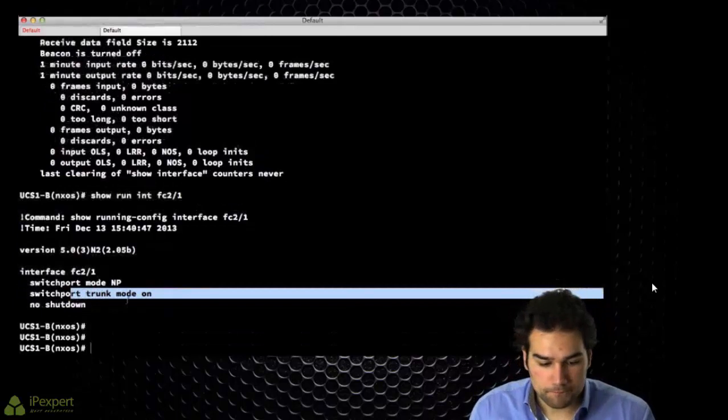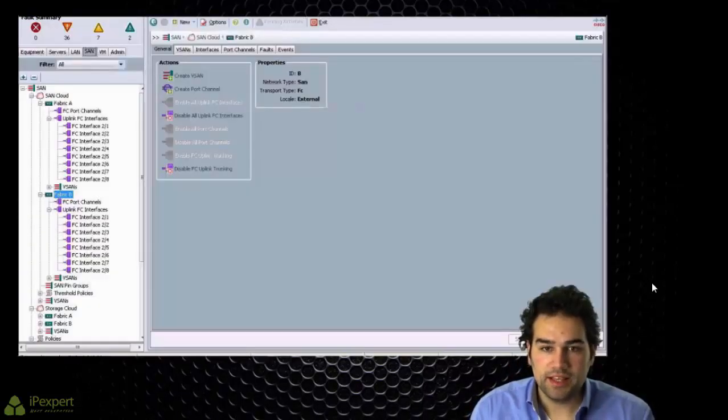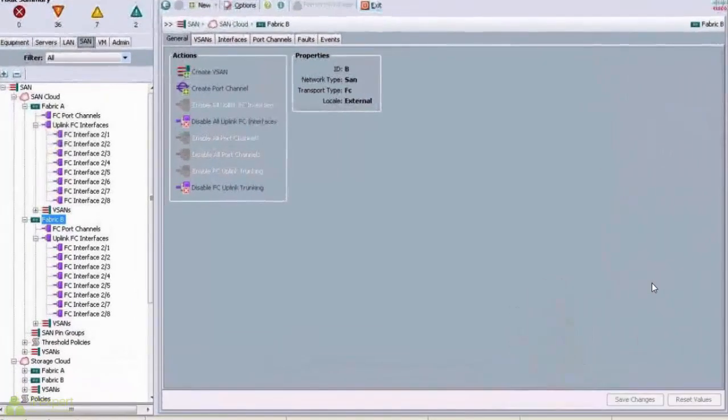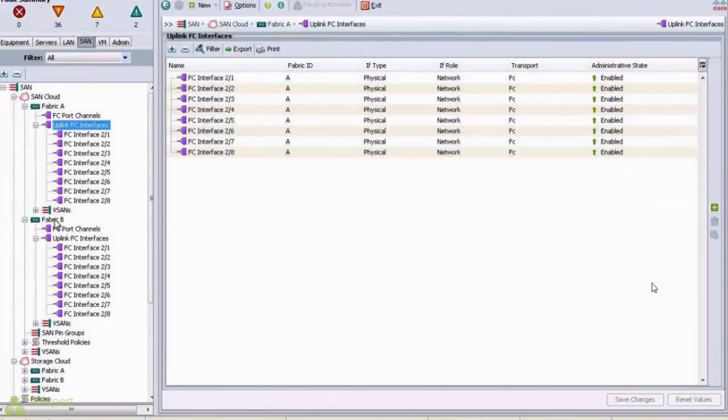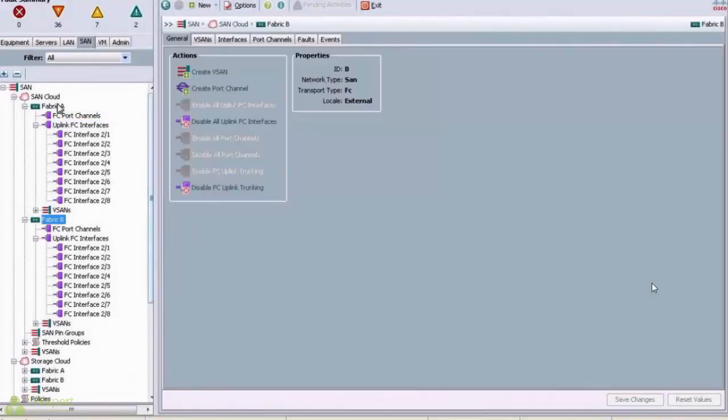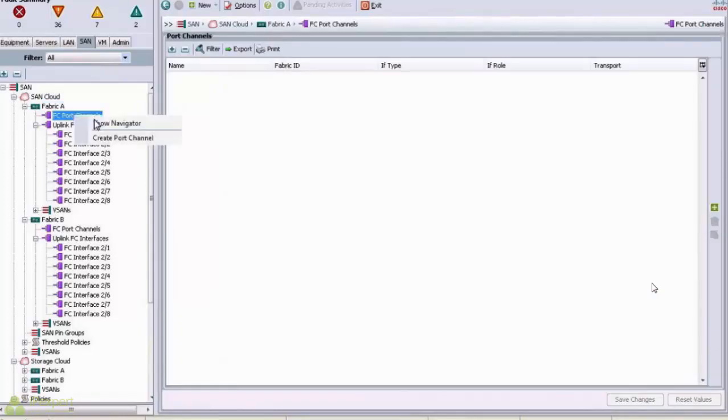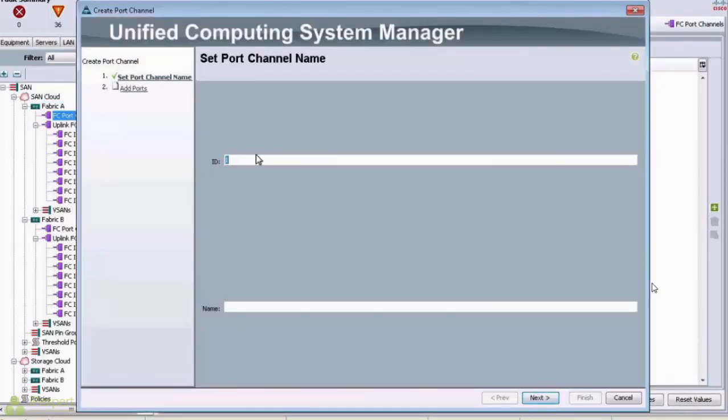So trunking is now enabled on both of my fabric interconnects. And the last step that I want to do is create a fiber channel port channel on fabric A. So of course, same steps as in Ethernet. Then pay attention to that ID.